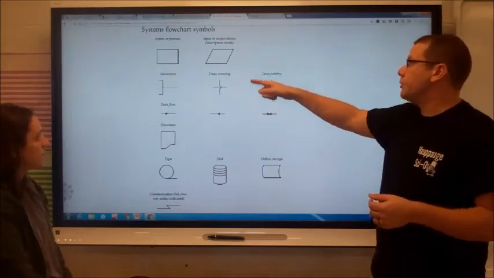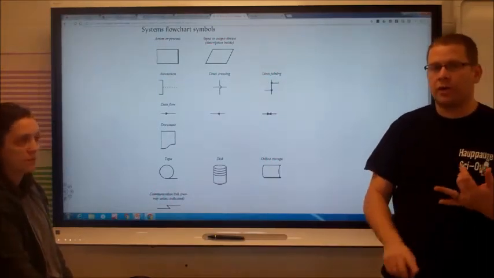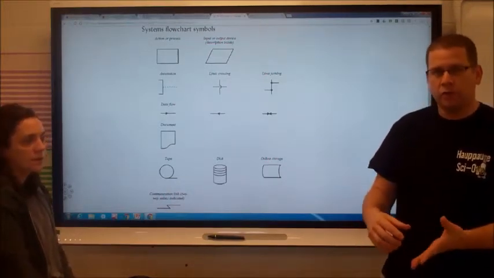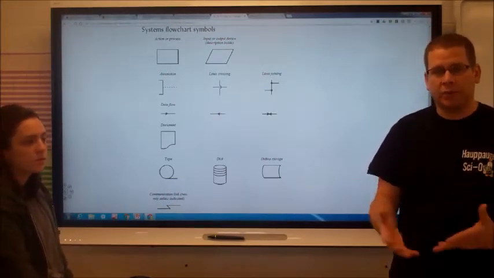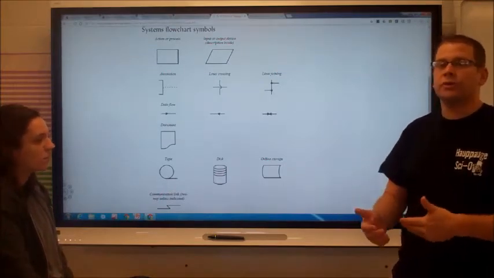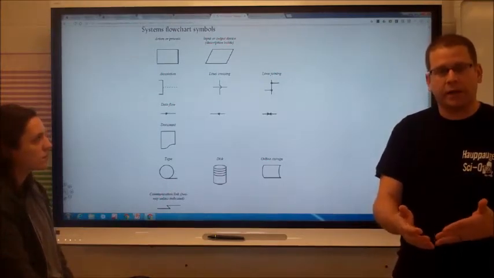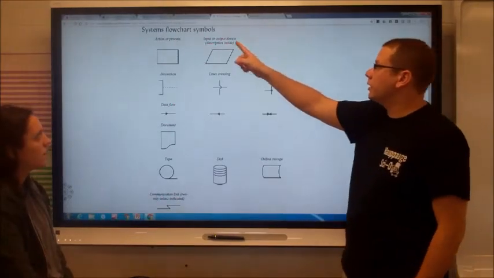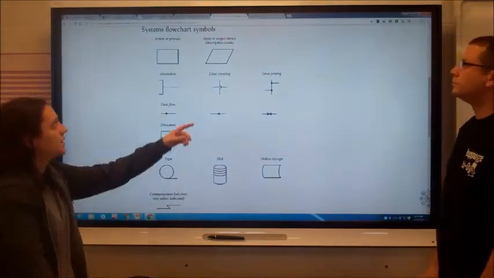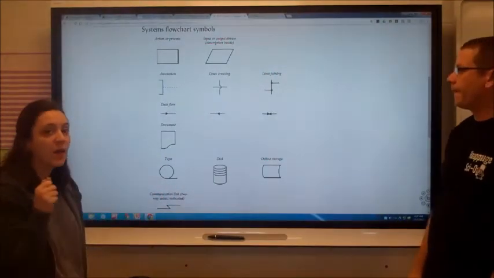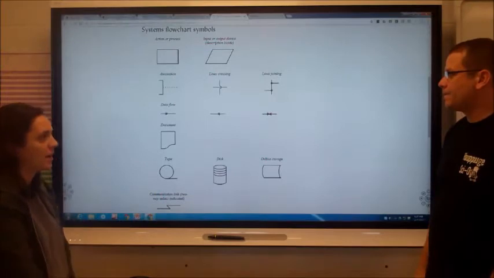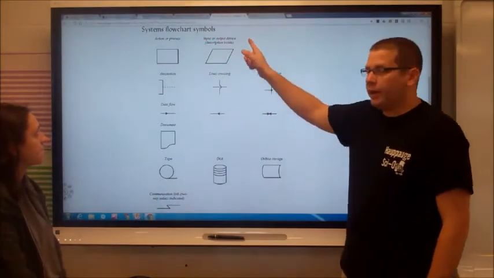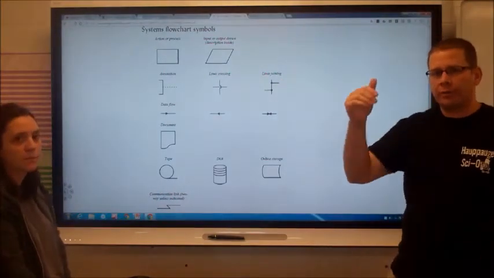Your second symbol is your input or output device. So your monitors, your keyboards, your mice, a touchscreen keypad, whatever it is in the example that the people or the human resources are using to input data or to get data given back to them, has to go in one of these parallelograms. Notice how it does say description inside, so you are writing words inside of that parallelogram. Just about every one of these open symbols, you're going to be putting words in.